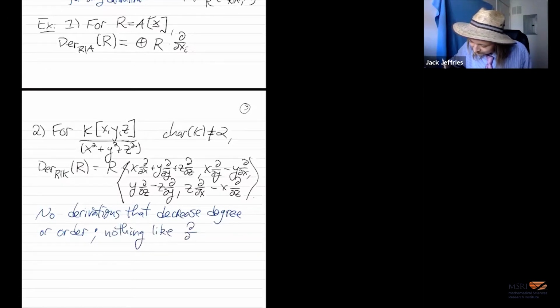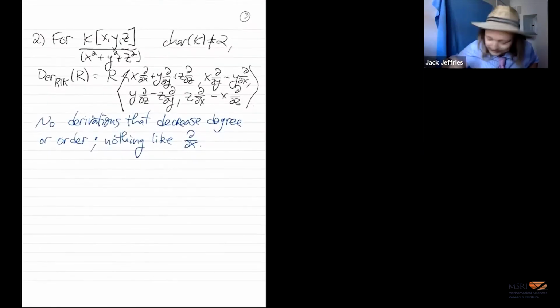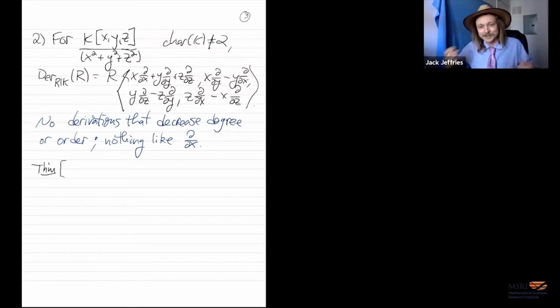And there is a classical theorem behind this that I want to state just because I think it's pretty nice. So it more or less characterizes when we have something like a ddx.